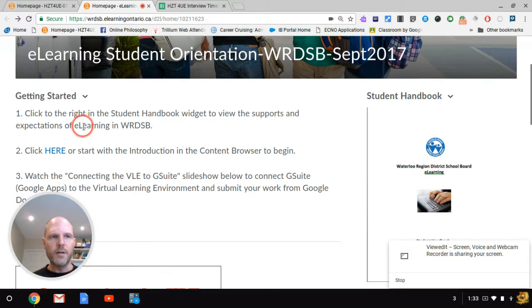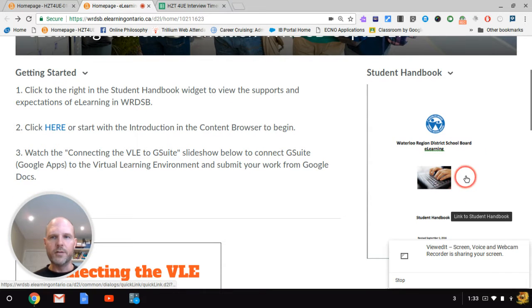It gives you a link to the student handbook. This is the actual course, and it also gives you a video on watching the G Suite slideshow, basically for knowing how to attach your Google Suite to your course, which you should do.